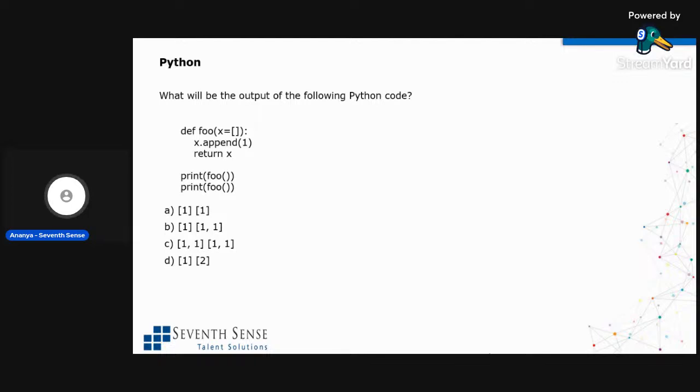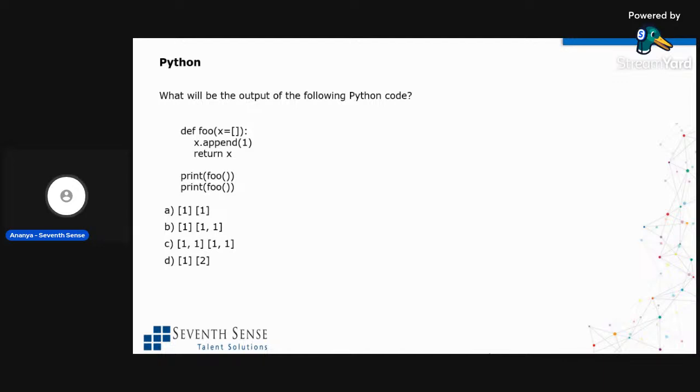Basically, the default value of the mutable parameter x is an empty list here. So every time the function foo is called without an argument, it uses the same default list object.